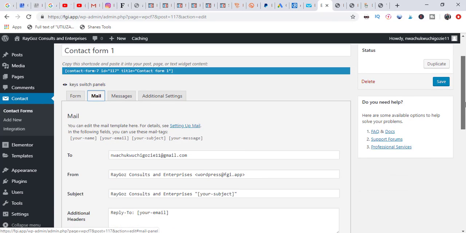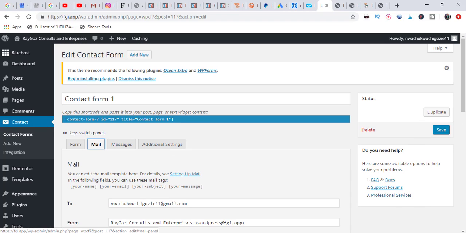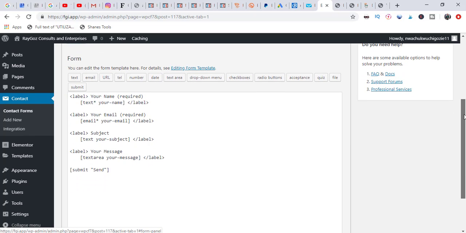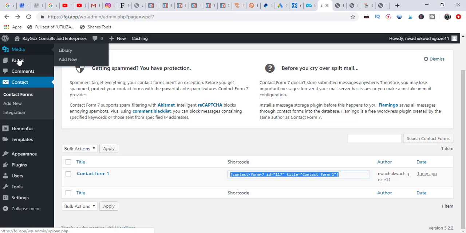But the important thing, you're going to change this mail to your own email and save that, okay? So let me just save that. So this is how my form is going to look like. Submit and all that, okay? So we're going to be using this shortcode here, okay? We're going to be needing this shortcode here, so let me just copy that. Copy that. So now I come to pages here.